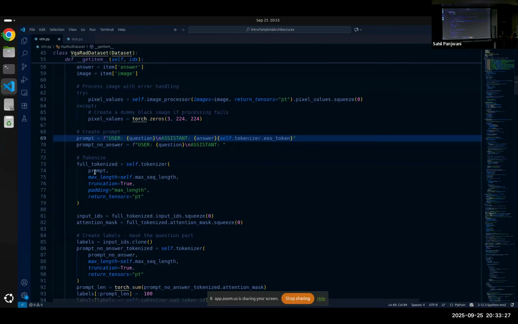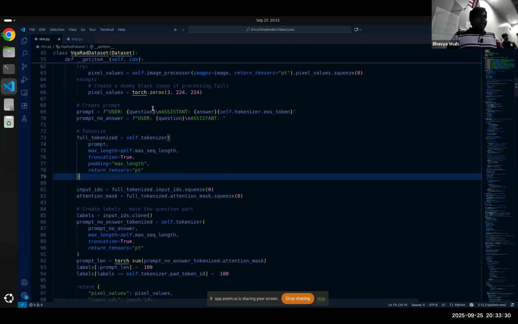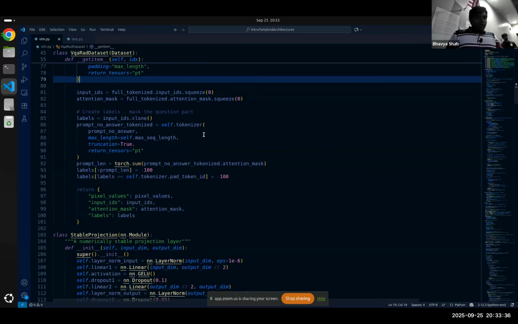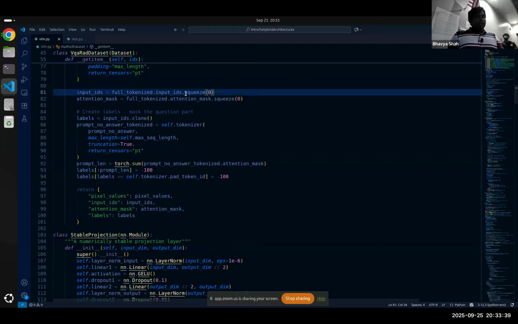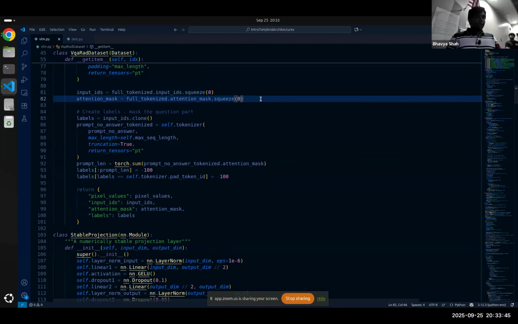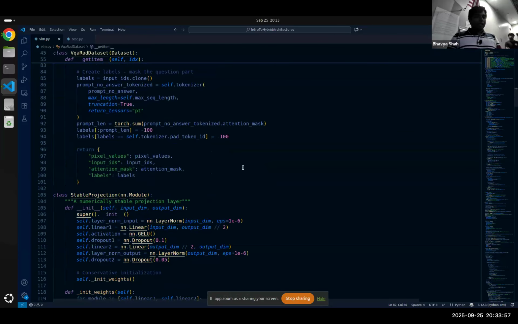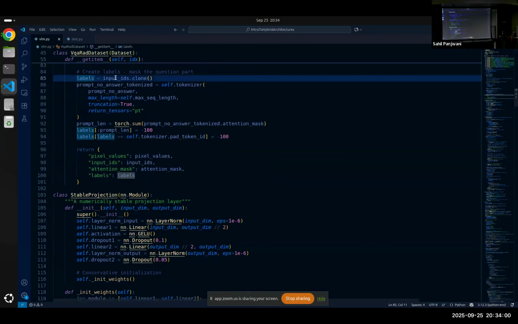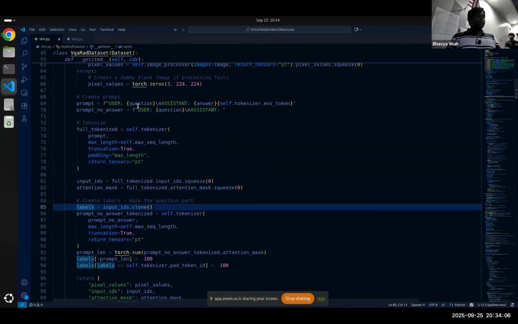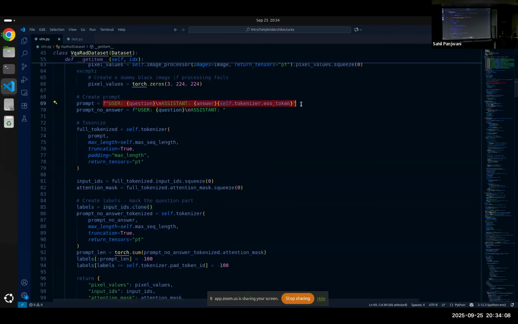Okay. So we pass in our prompt to the tokenizer, which technically converts this text into a sequence of numbers. It can break it into subwords and so on. Next, we squeeze this with dimension 0 again, reshaping it to feed our LLM. Similarly, the attention masks are also generated by this tokenizer, which are again squeezed in order to fit the input format of our LLM. Next, in order to generate our labels, we just copy the input tokens. Input tokens here are the whole prompt, as you see.